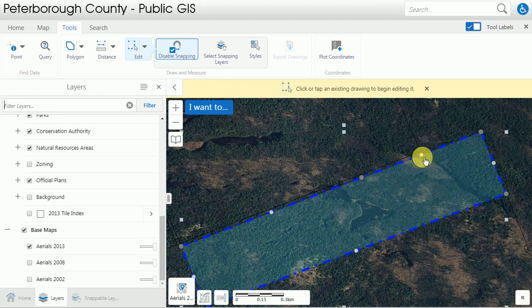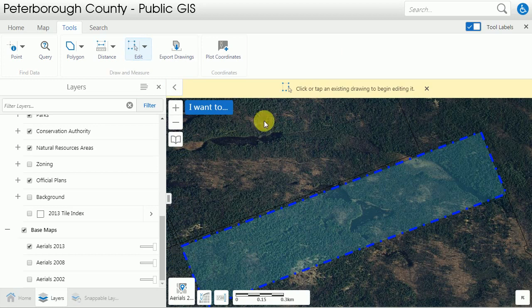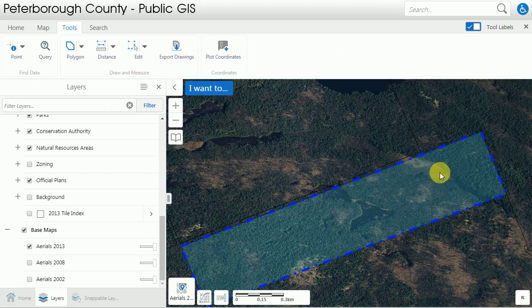If I want to add another point, maybe there's a jog in the line that I missed earlier, I can click on the white dot, and now it's going to add a point midway between that line. Anywhere you see a white point, you have the option of adding. If it's in gray and I want to get rid of it, I can right click on that and click delete. The other feature once I'm finished, I'm just going to deselect the edit tool, and I'm no longer editing.